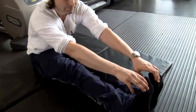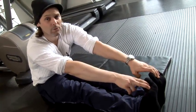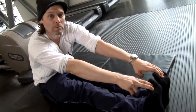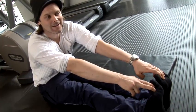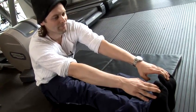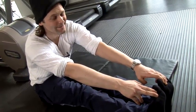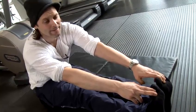Once you get as far as you can, just hold for a while. It'll be quite painful, so what you have to do is breathe, stay calm, kind of realize it's not going to kill you, it's just a bit of pain. Hold for 30 seconds minimum, I recommend a minute, and relax. Doing 2 or 3 sets per area if you want to stretch is a good way to move forward. And there's some tips on how to become more flexible.